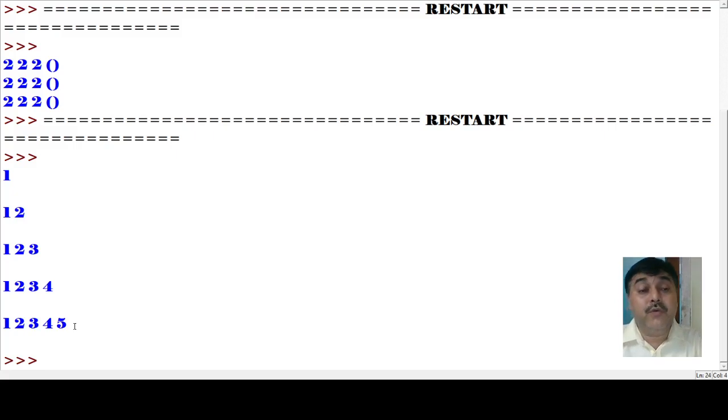When it starts from 1, the value 1 plus 1 is 2, so up to that much it has run, but it has taken out only 1. Similarly, for the second case it has run 3 times, but extracted the values 1 and 2. For the third case it has run 4 times, but taken out 1 2 3. And in the fifth case it has run 5 times and taken out 1 2 3 4 5.